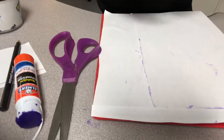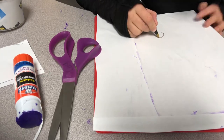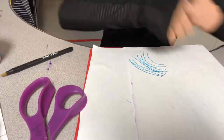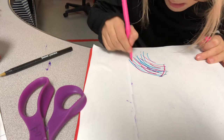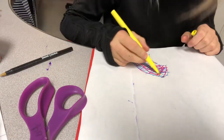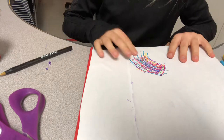Okay guys, so this is gonna be the back, and on the back of unicorns have rainbow tails, right? So I'm gonna do a curve there, and I'm gonna do a bunch of lines of color. Do some blue lines. Some darker blue lines, which look the same color. A lot of pink. And then last but not least, purple. And the background of this is gonna be yellow. Okay, that kind of looks bad. I mean, good enough though.